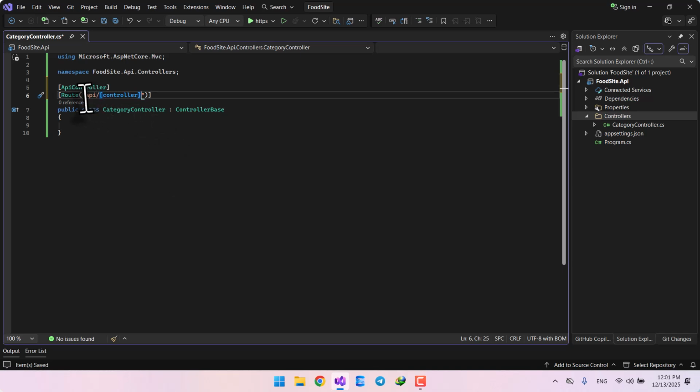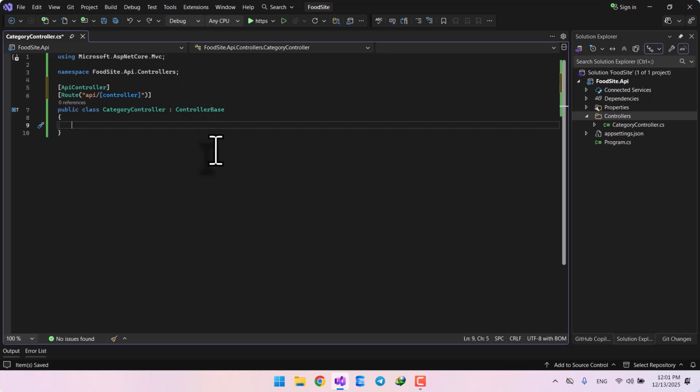If we write this, the controller will be accessible in the URL api/category, because here we specify it. We can also write api/category directly, and it's not going to be different. So I will leave it like this, api/[controller], and it will be accessible through api/category.